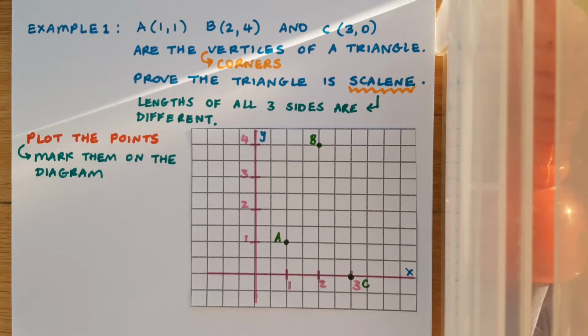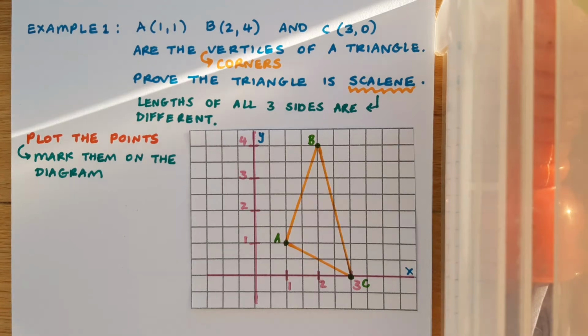So I've marked my 3 points, and since I'm talking about the triangle that they make, I'm going to draw that triangle in also. So there's my triangle. I'm trying to prove that this triangle is scalene, that all these distances are different. Now, it's not a requirement in this question to draw this diagram, but in some questions it will be a requirement, and sometimes even if you aren't asked, it can just be useful to be able to visualize what's going on. So what I need to do now is work out what all those distances are.